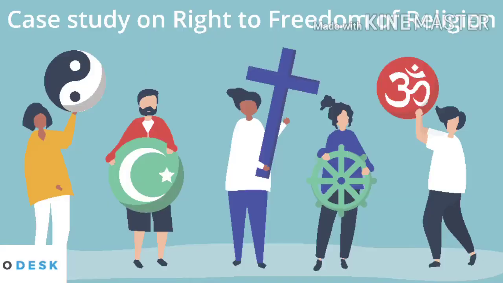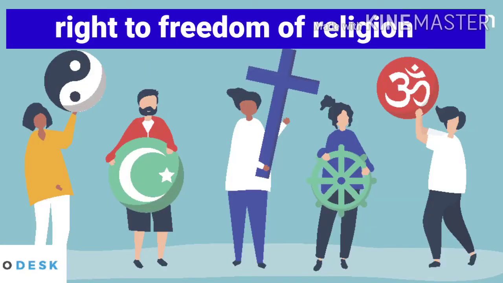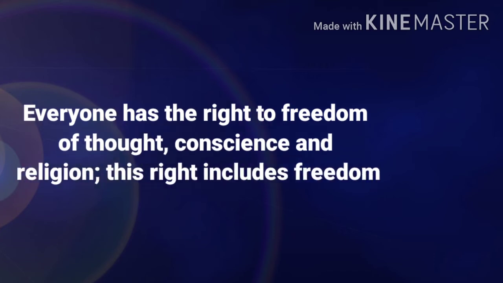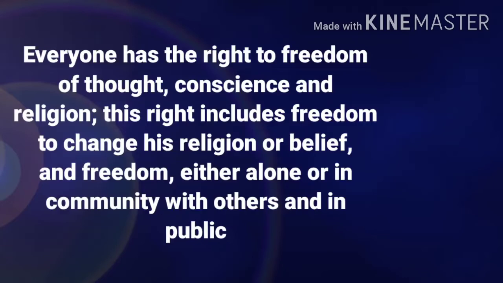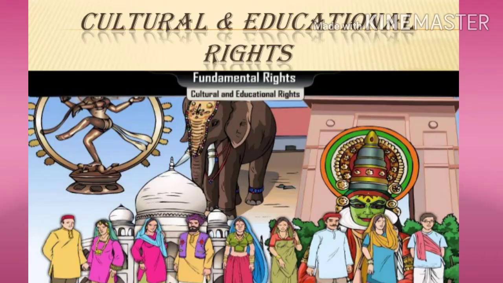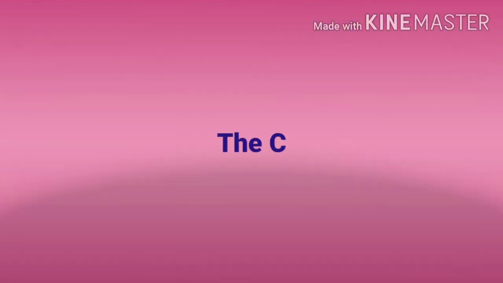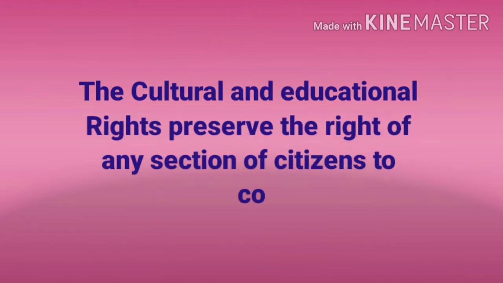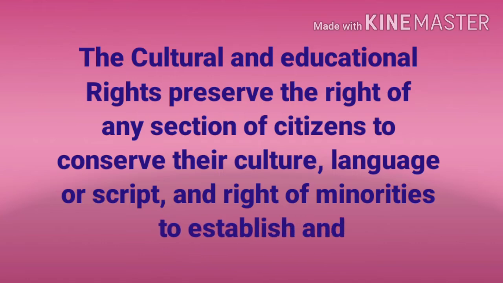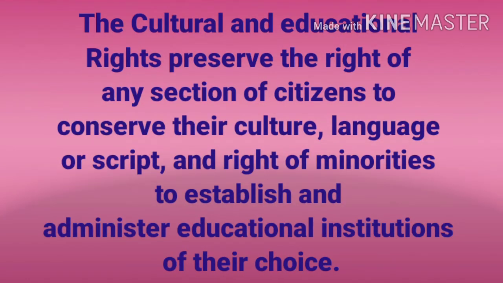Our next right is right to freedom of religion. Religious freedom is provided to all citizens. Every person has the right to practice, profess, and propagate the religion of their choice. Our next right is cultural and educational rights. The cultural and educational rights preserve the right of any section of citizens to conserve their culture, language, or script, and the right of minorities to establish and administer educational institutes of their choice. मीन्स भारत के नागरिकों को अपनी भाषा, लिपि या संस्कृति की रक्षा करने का अधिकार है.